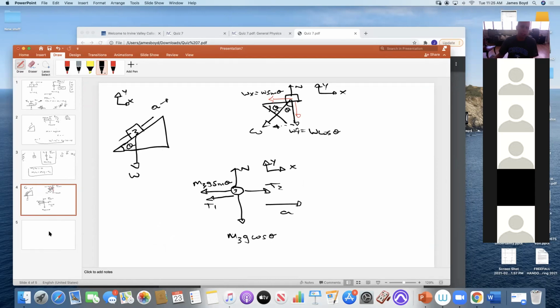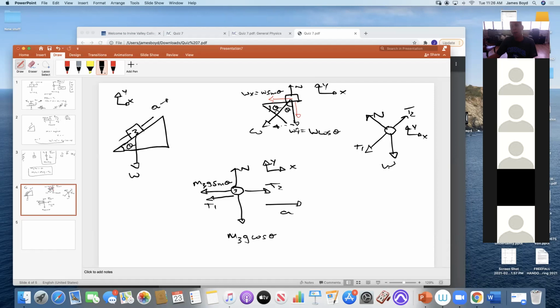Professor, yes. Why do we have to put the weight in the X direction if it's being pulled up? If you left it like this, it has a weight, it has a normal, it has a tension 2, and it has a tension 1. Yeah. The only one, if this is X and Y, the only one of these that you wouldn't have to break up would be the weight.